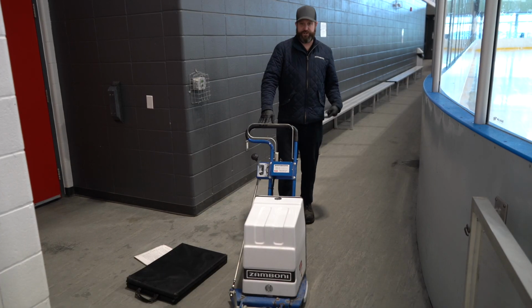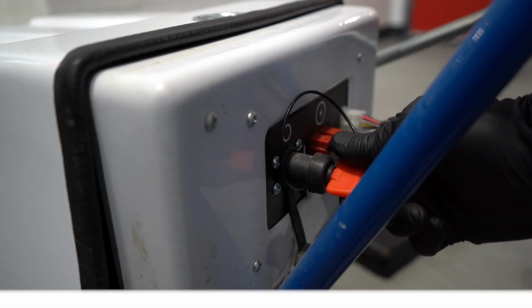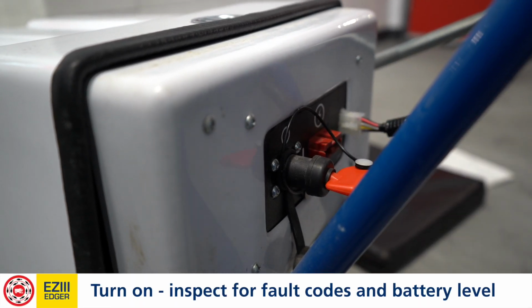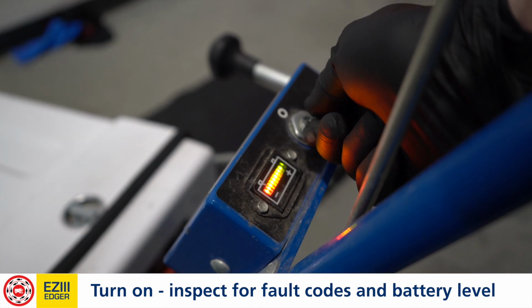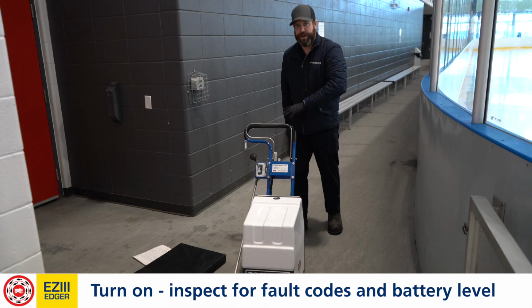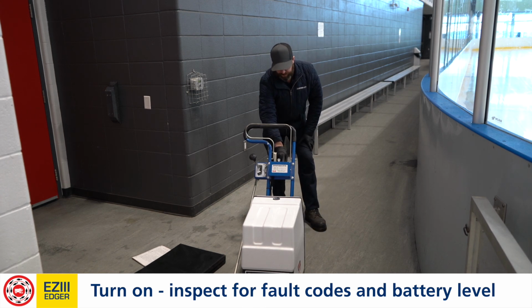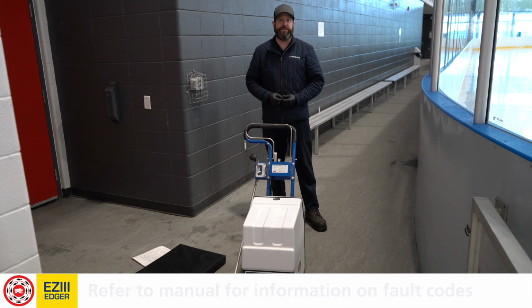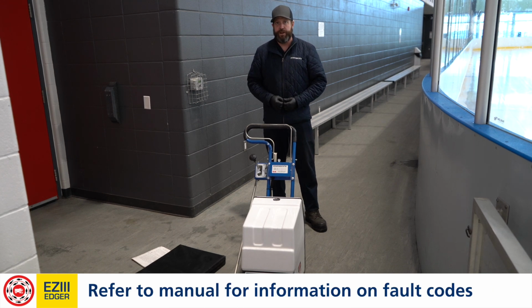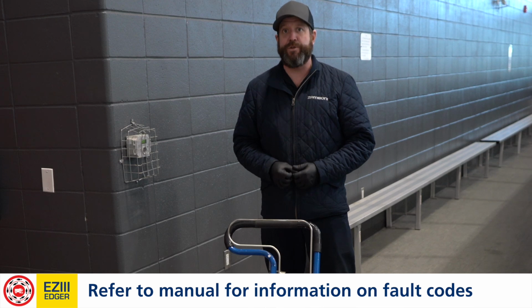And last thing is we're going to turn it on to verify that we don't have any fault codes with the unit as well. We're going to turn on the battery pack first. We're going to turn on the console second. We're going to wait for the click that we just heard there from the contactor. That means we're going to have electrical power that can go to the motor. And we're going to see that our LEDs are all lit up. That also is our state of charge. If we have any flashing LEDs, the chances are that we have a fault code and we have an issue with the machine. Chances are, with the lights flashing, the unit will not work.